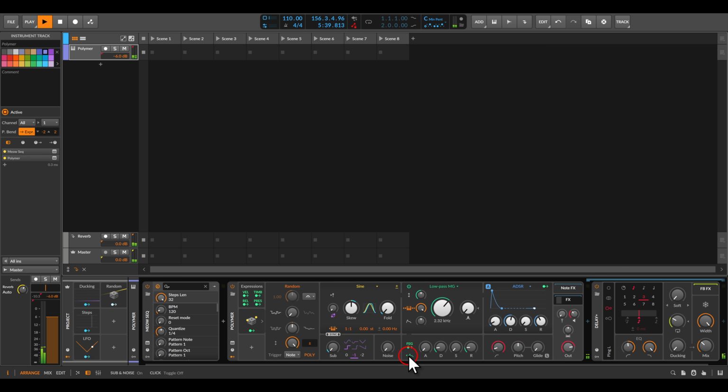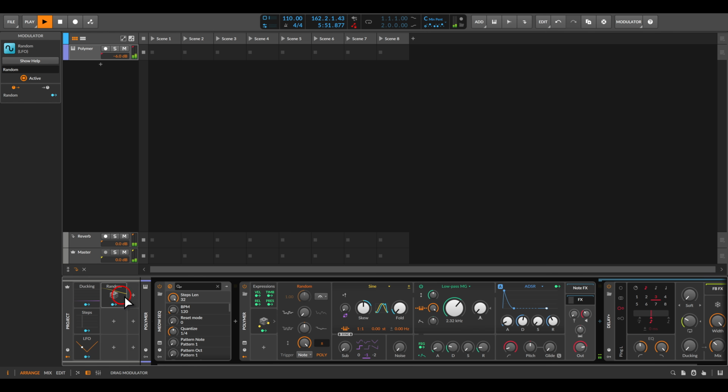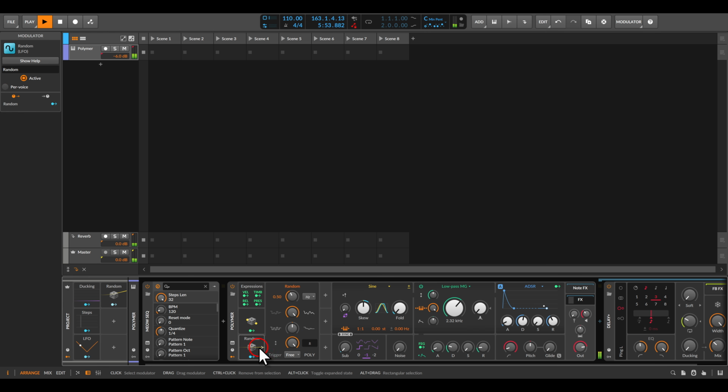Maybe I can use this envelope here to control the noise. Right, something like this, and then have here maybe a random modulator that will also be bipolar, right? So the noise will also be silent. And maybe also here we'll have this polyphonic.